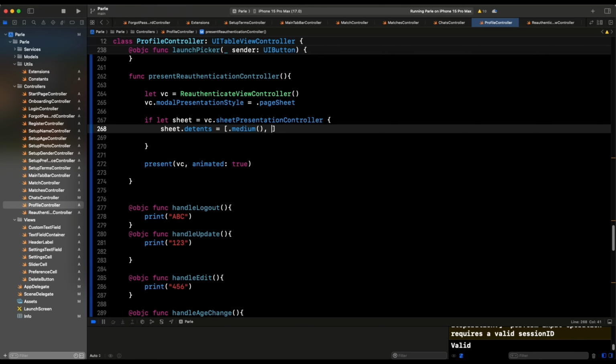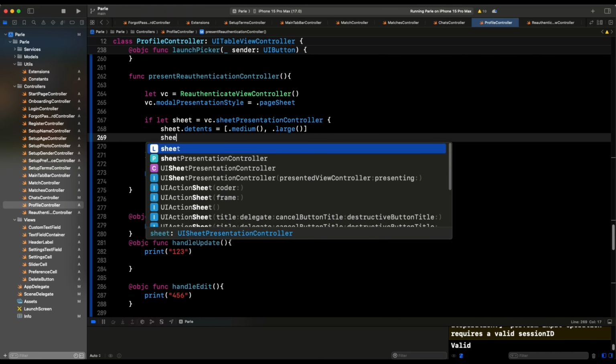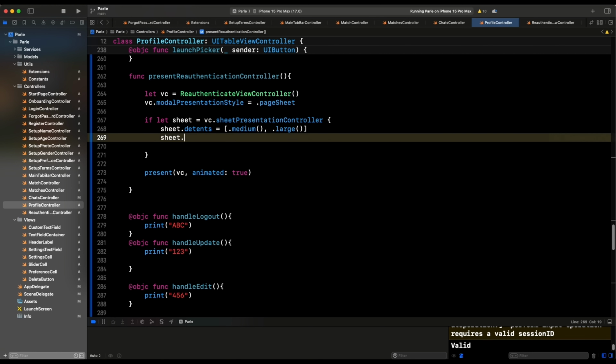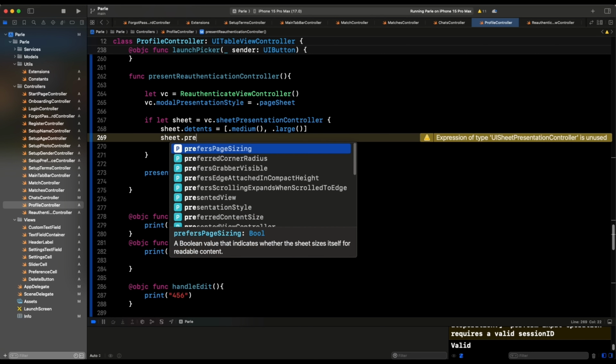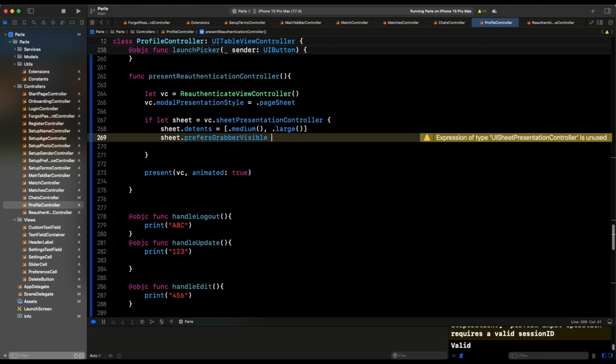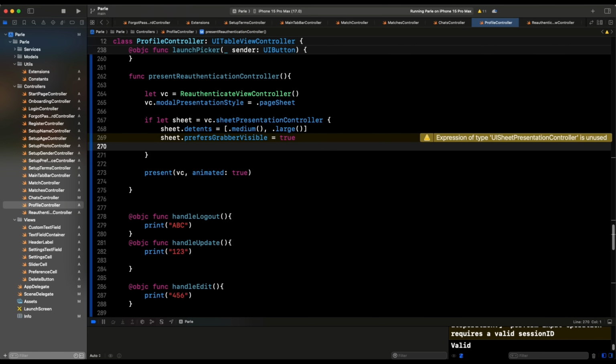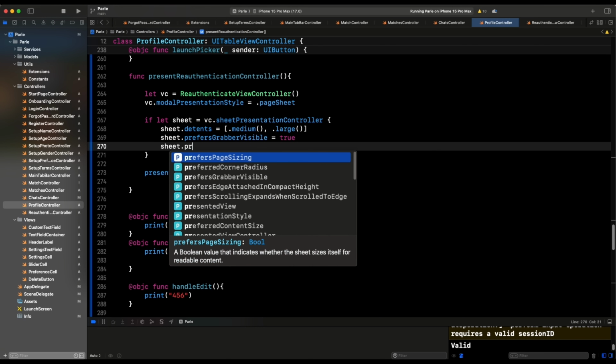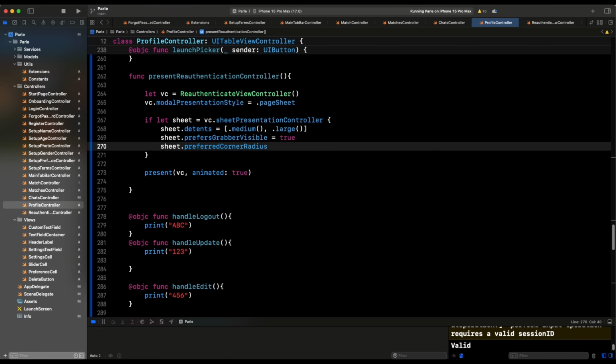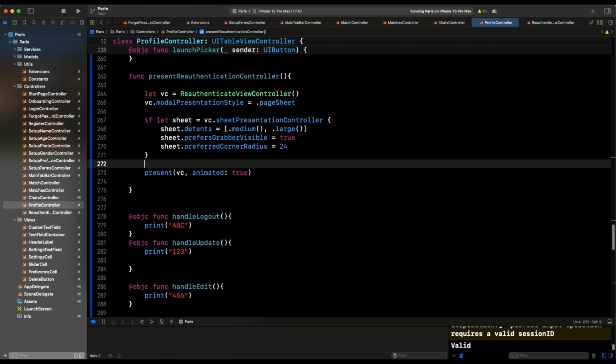and sheet dot prefersGrabberVisible, right? This is going to be true, and the grabber is going to be a short line that appears at the top there, right? And we give it a corner radius by coming here and saying sheet dot preferredCornerRadius, and this is going to be 24, like so, and then we present it, right?